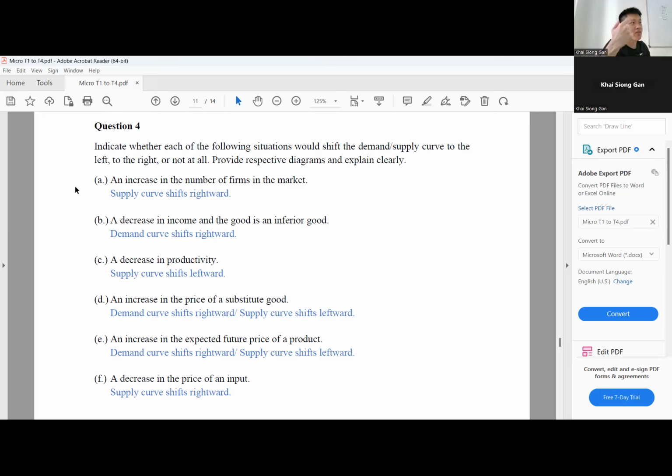Okay, so now back to our contents. Let me stop sharing this one and let me reclaim push. Okay, so here's the answers. Make sure you know how to draw the diagram, yeah? Because here I do not draw the diagram. So make sure you think about how to draw the diagrams when you revise.